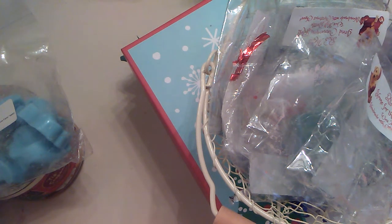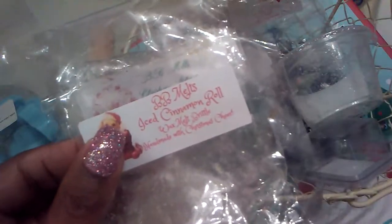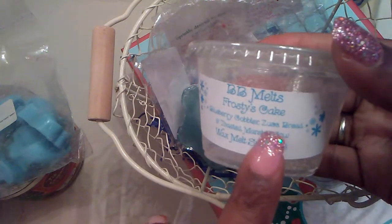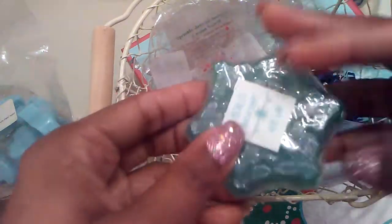Let's get into this review so I don't make this video super long. This is the one from BB's Candles and it came in this cute little basket. I'm just going to run through it. This one was a wax melt called Home for the Holidays — everything I got did really well. This is another one, Christmas Splendor. I melted them in my room and my bathroom, they did really really well. We have Iced Cinnamon Roll, Frosty's Cake — and surprisingly, with this having zucchini bread in it, I really did enjoy it.